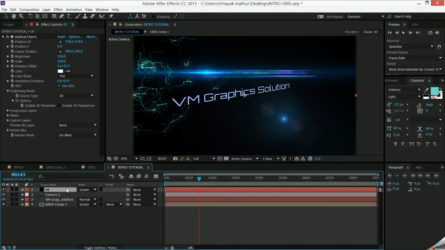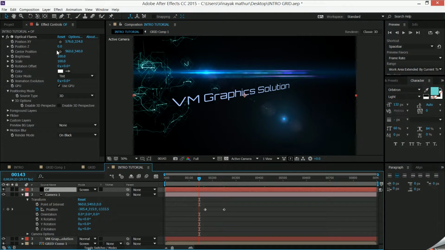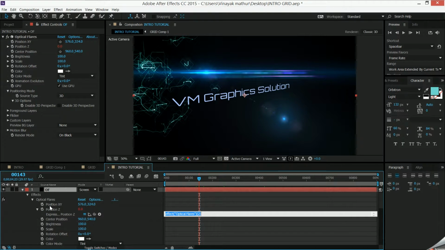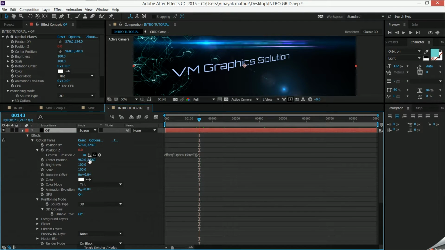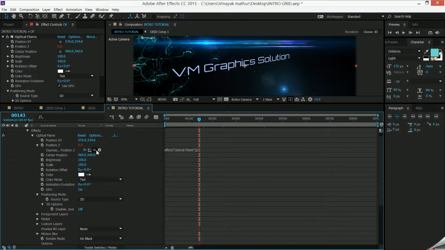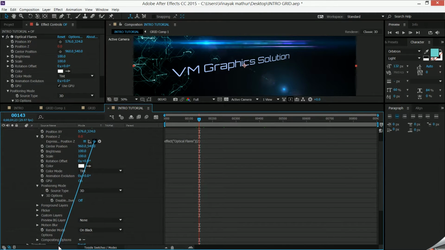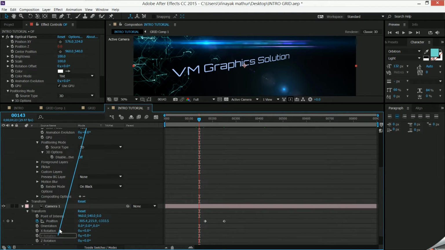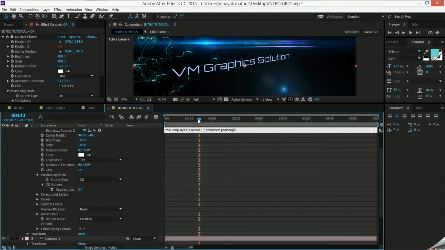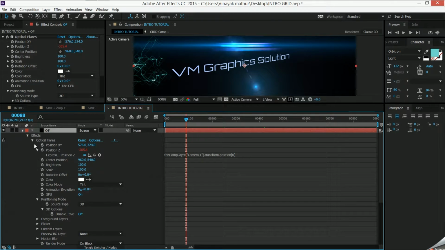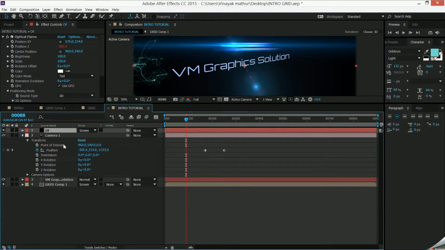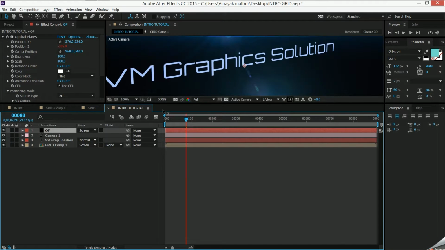And if it does not move, what you can do is just bring down the position, and over here click alt position. I don't know if this works, but you can definitely try this. So I'll resize this a bit, and now click on this and drag it all the way down until you reach this and click on position. So now what you will get is it will use the position of the camera to animate its own position.